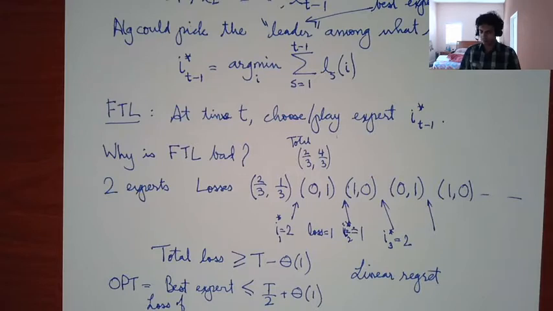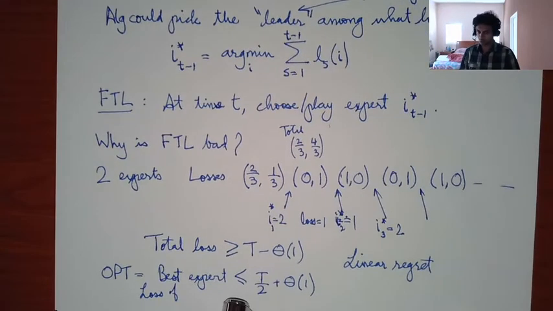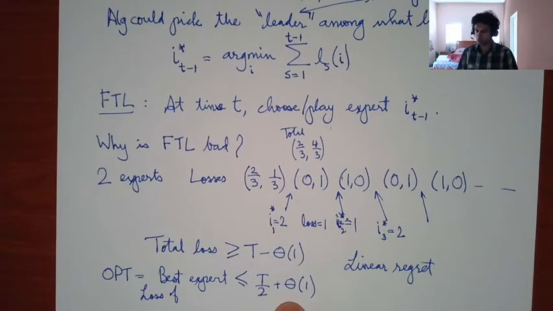But even the weighted majority, I feel like it wouldn't perform well with this kind of setting either. Weighted majority will give you t over 2 plus root t. It would be worse anyway. But what do you mean by worse? It would be t over 2 plus root t, so it's going to give you root t regret. Weighted majority is basically going to give you the best expert plus some small noise. Oh, okay. Sorry about that.